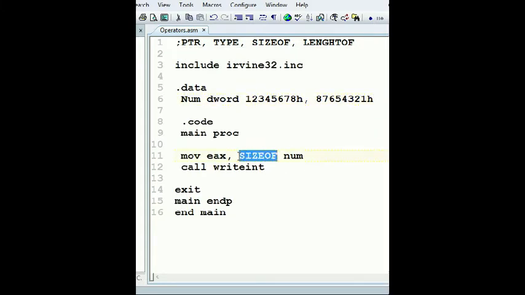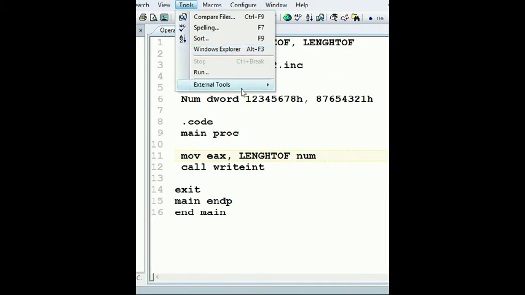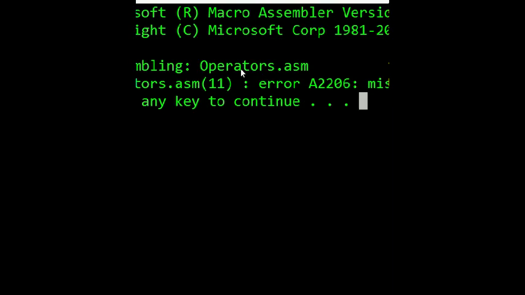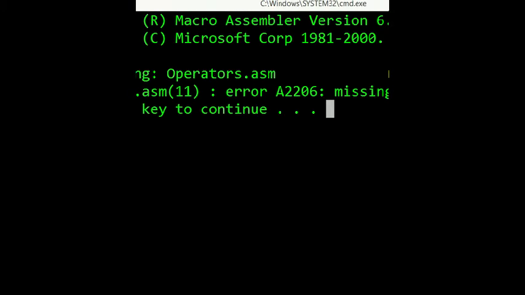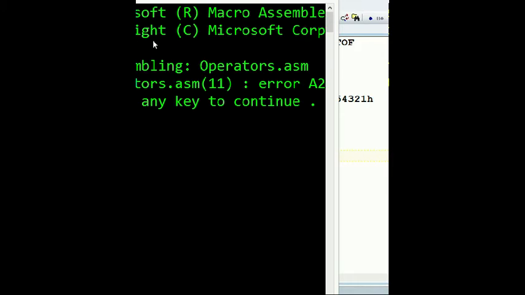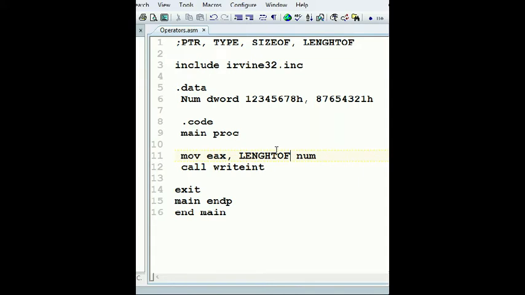Let's say LENGTHOF. What do you think LENGTHOF is gonna return? I say it's gonna return 2. What do you say? Missing operator in line 11, and I think it's LENGTHOF.